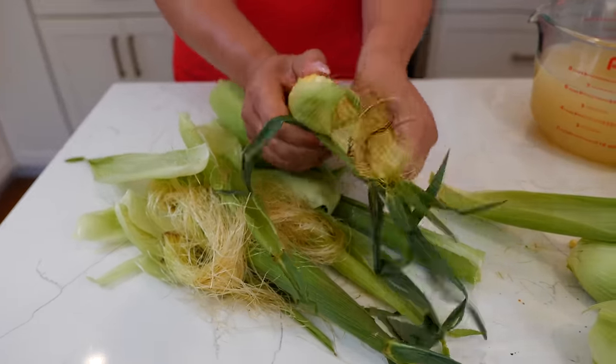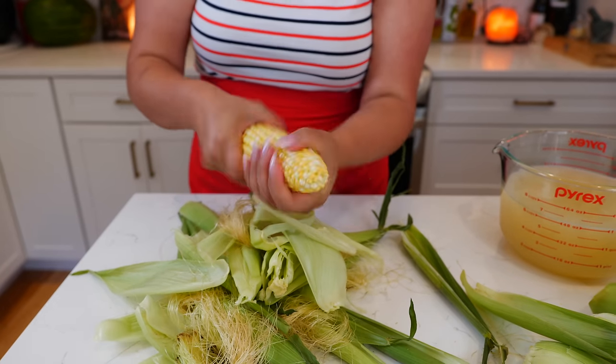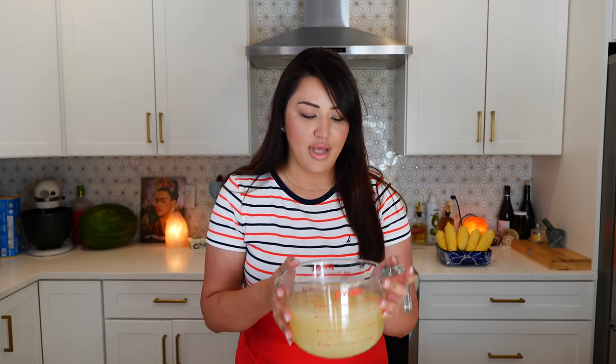All you want to do is start peeling your sweet delicious corn. The key ingredient to boiling your corn is going to be beef broth. If you don't have access to fresh beef broth, do not use the canned version — just go ahead and use whatever chicken broth you have on hand, or you can mix your chicken bouillon with a little bit of warm water and boil it that way.